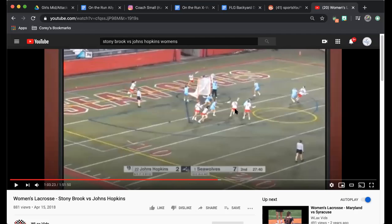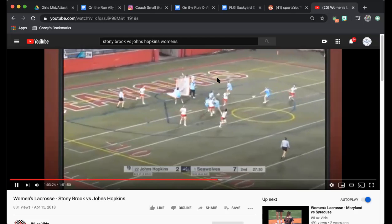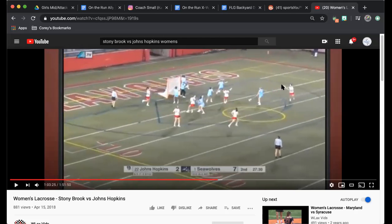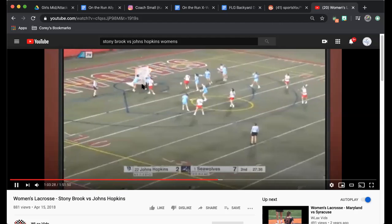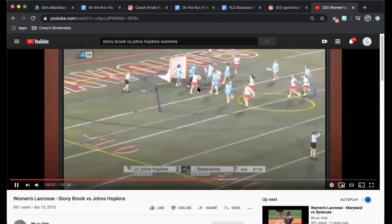If you have everyone cutting at the ball, no one's going to be open. You're also clogging space in the middle here. So Kylie has no option to potentially dodge to the goal. Someone's probably going to be open because you have 5 girls to their 4. This girl's keying in on her because most likely Kylie's going to win her matchup and draw that slide. But what I really want everyone to notice is all the action of these girls up top moving. Because all those girls up top are active and moving, it frees up her sister for a shot right on the crease.